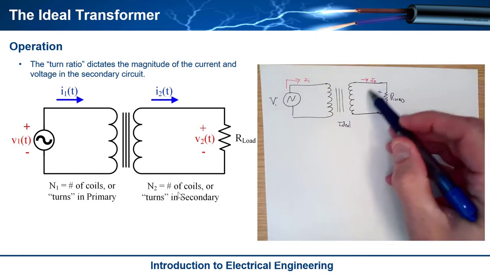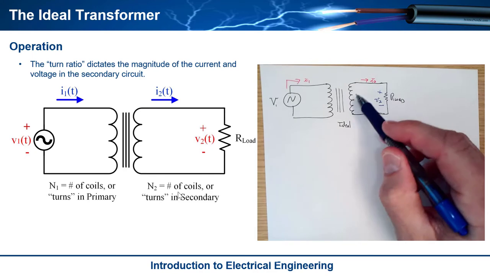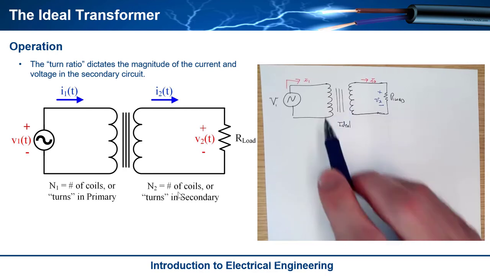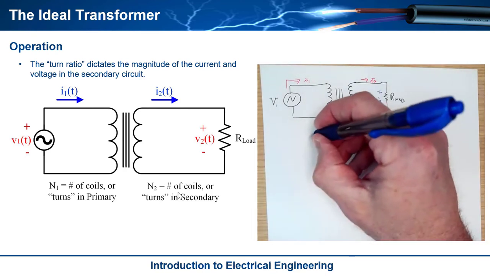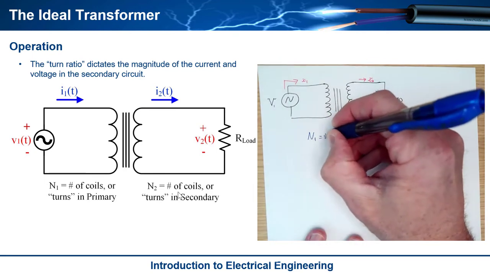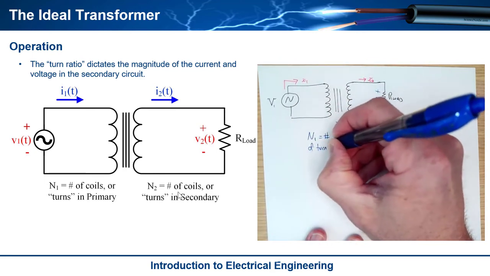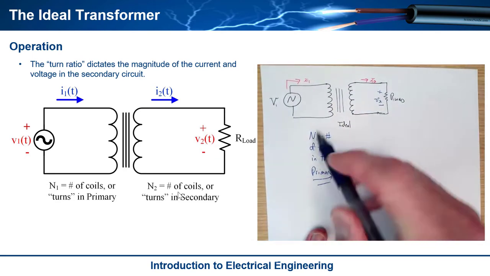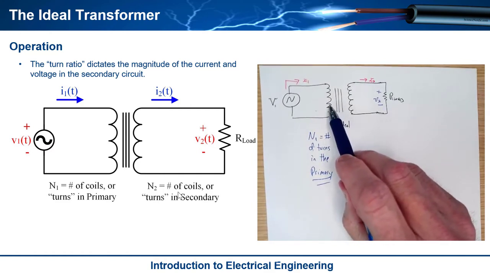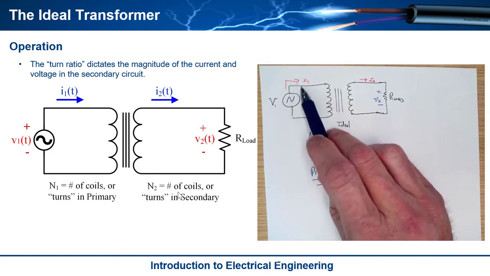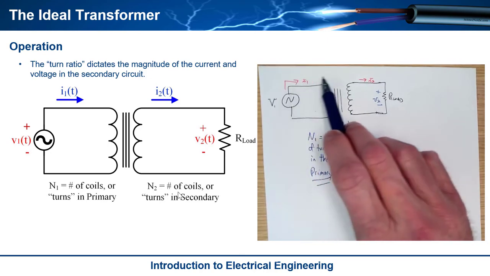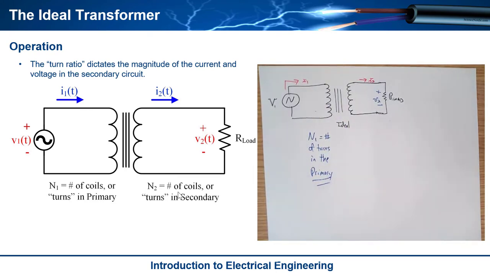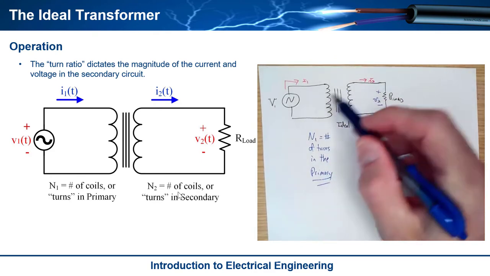And it turns out that the magnitude of these quantities over here on the secondary side, or the load side, have to do with what we call the turn ratio of the transformer. So if you come along, we define N1 as the number of turns in the primary. Okay, and so you say, what is the primary? Well, the primary is the side of the transformer that's being driven. Okay, so this has the AC source that's providing power into here. It's driving current in, it's putting a voltage across it. It's basically delivering power into this side of the transformer. So that's the primary. And the number of turns is basically how many coils you have through here.